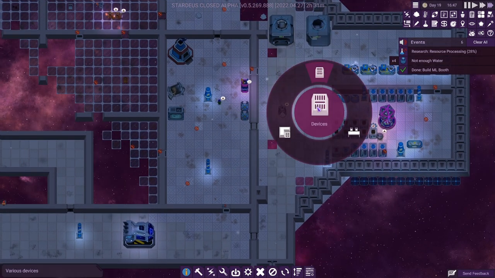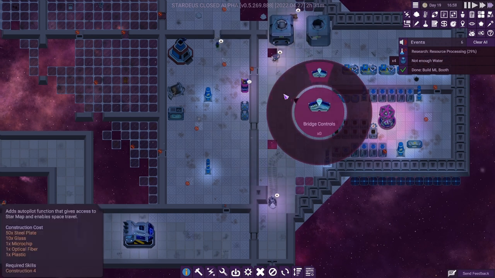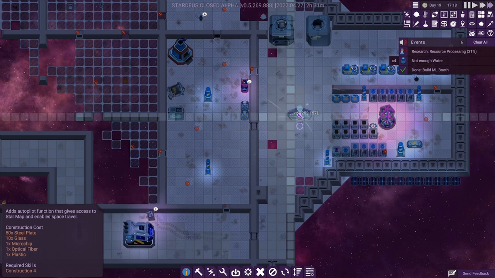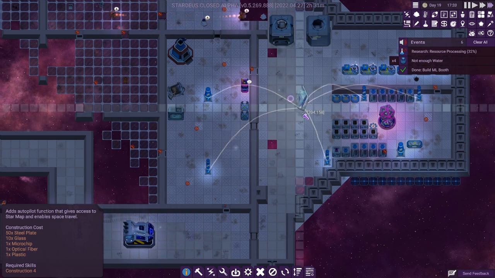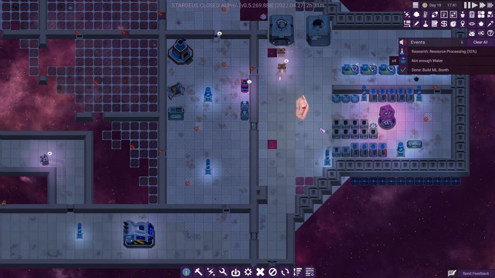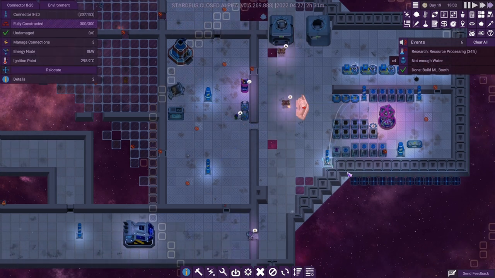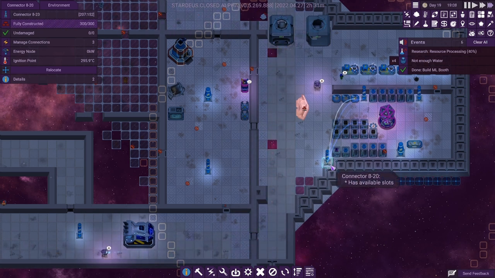Let's build it. Devices. Space travel. Bridge controls. I'm going to pop them there. We'll get those built, and then we should be up and ready. And what we can do then is look at the galaxy once they've got this built. Hope you don't mind me waiting to get it built.